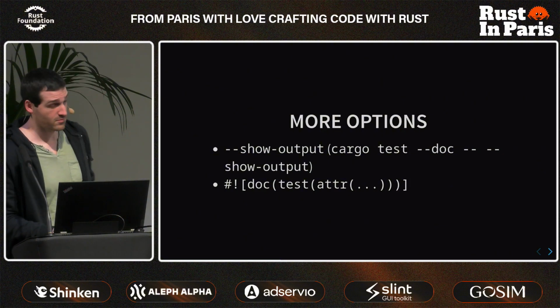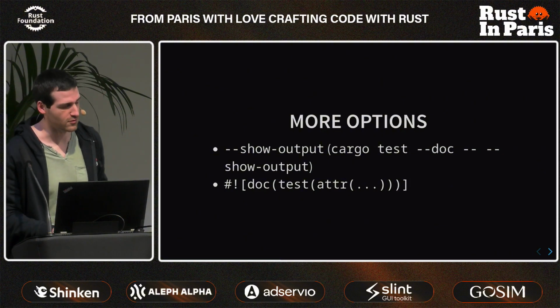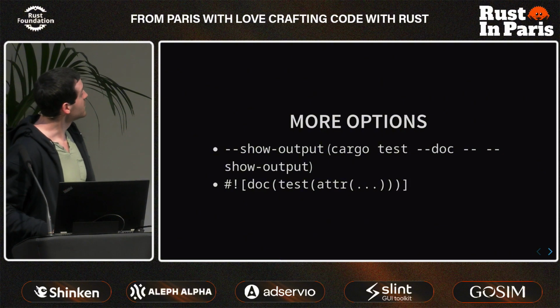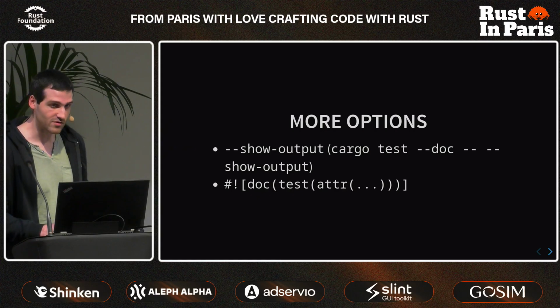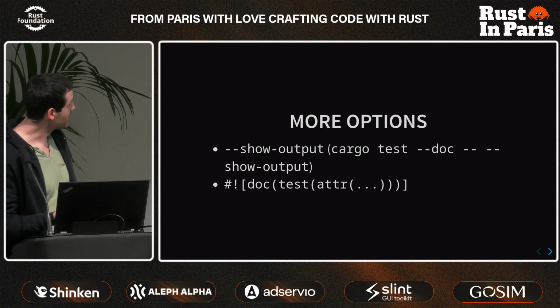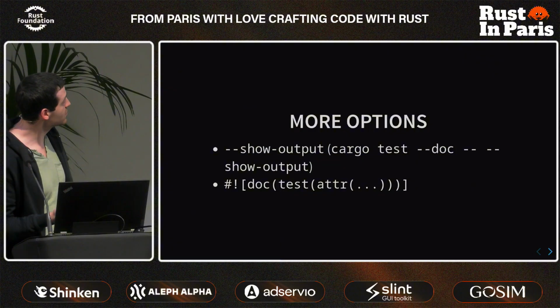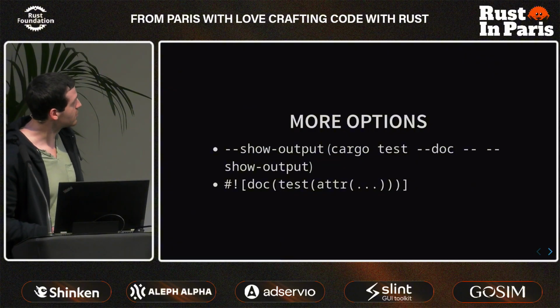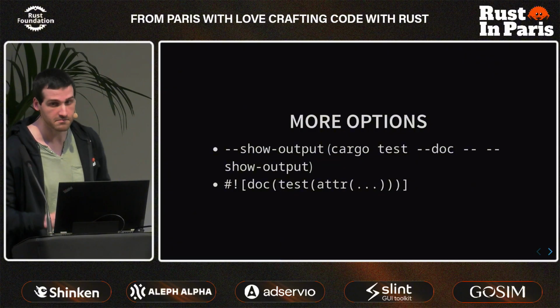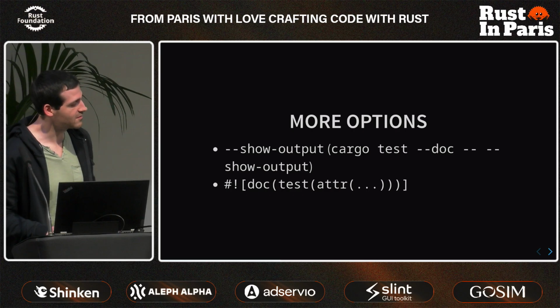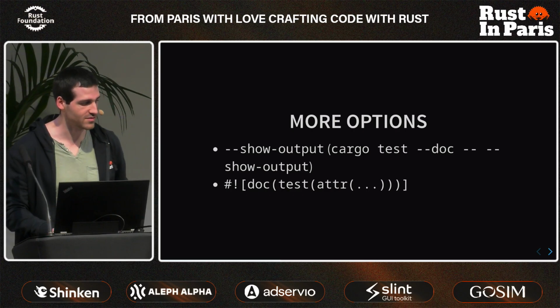So even more options. Again, I'm here to talk about Doctest. You can actually see the output of your Doctest when it's compiling. For that, you use --show-output. You can use it with cargo with the very long line I provided. Everything is documented in the rustdoc book, so you gotta take a look there.